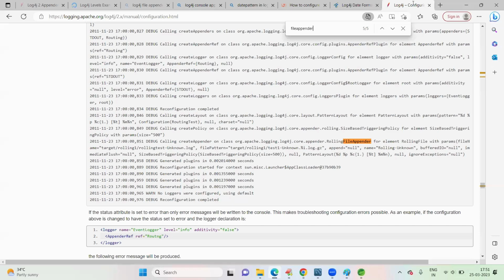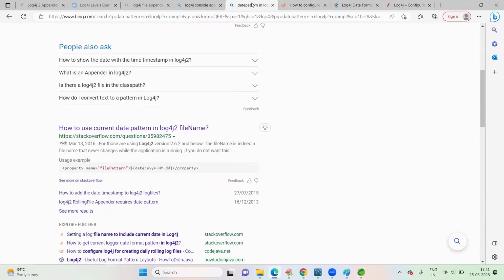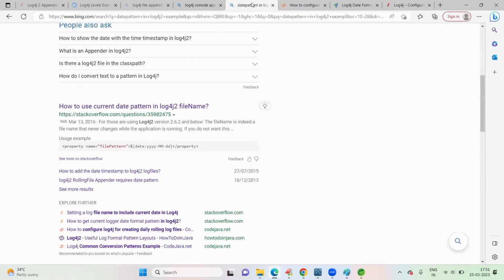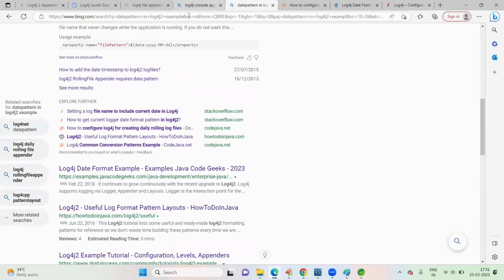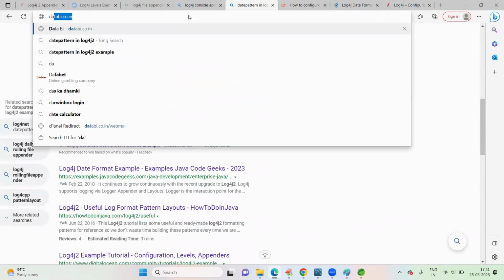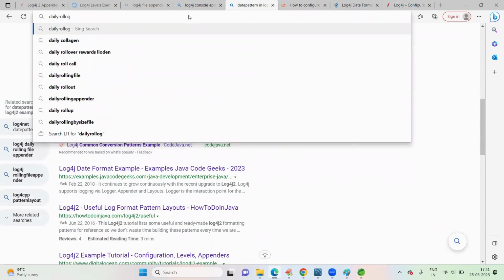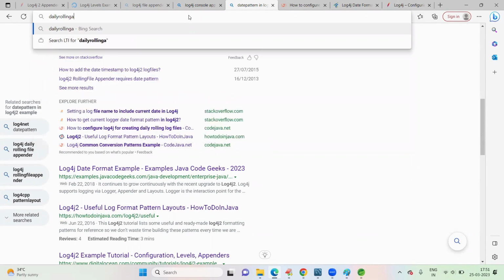Daily rolling appender, you can see it like this.